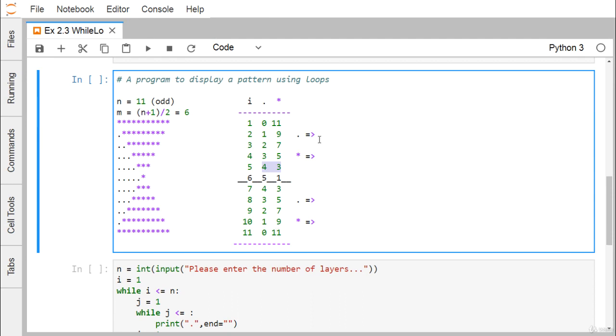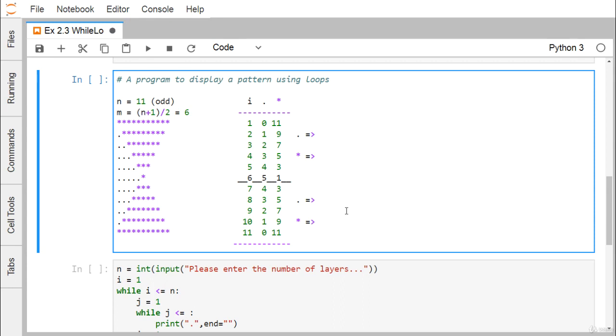So now let us go for the logic derivation. You know that I is increasing throughout. It is ranging from 1 to 11. But here the dot count is at first increasing, then it is decreasing. So I cannot expect that the same formula will work for both halves. So that's why we are going for a separate formula for the dot printing in the first half and in the lower half separately. So how to do that one?